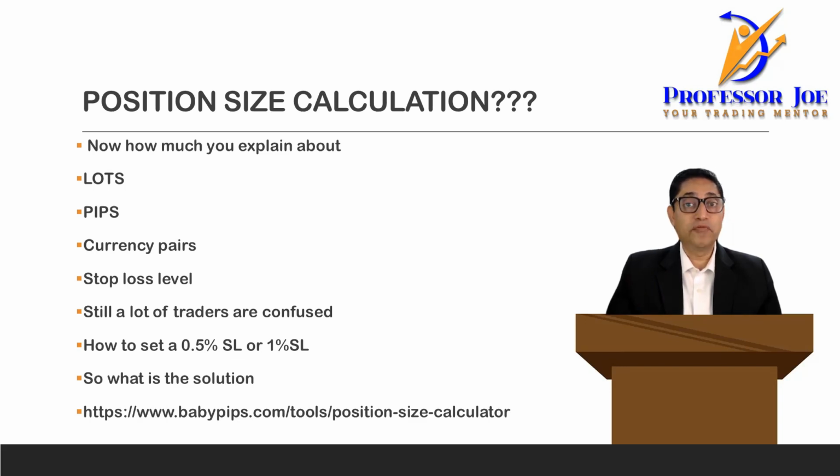So it's important that when you lose a trade or when a trade hits your stop loss, you do not lose too much out of your equity. This way, if your drawdown is not very, very steep, it becomes easy as a trader for you to bounce back. And your mental stability is also good when your drawdown is not too much.